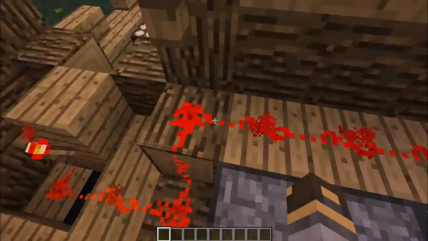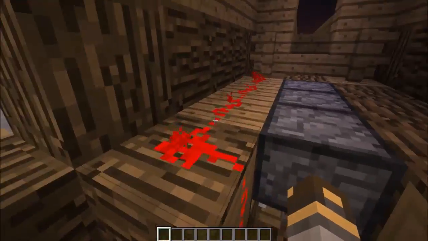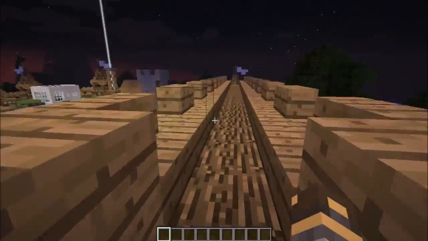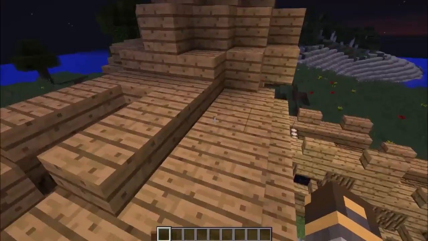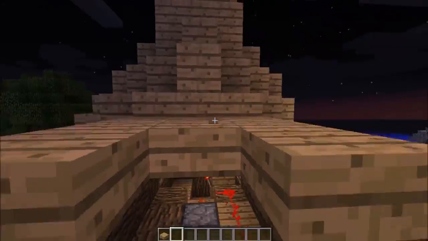So it's basically the same setup, except these don't have redstone blocks. These just have redstone signals running into them. But you can get into it pretty easily from here and get everything set up, which I'm going to cover back up. Yeah, I can get in from there.